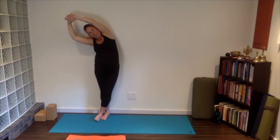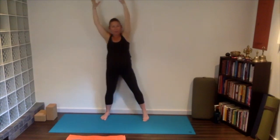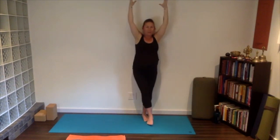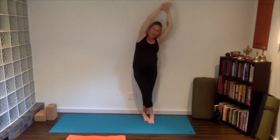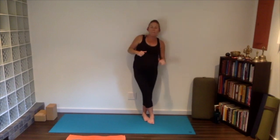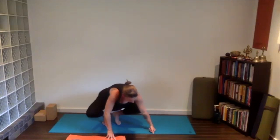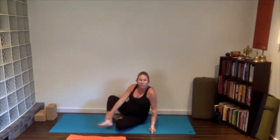And with your next inhalation, start to bring your arms, your head back to center first, arms reaching up overhead. Unhook your left ankle, bring your left foot out toward the left corner of your mat. Take your right ankle, cross it over the left ankle, legs stay straight. And you'll grab your right wrist and take that C curve over to the left side of your mat. So your body becomes this kind of banana shape over to the left. Okay, so taking two more deep breaths on that side.